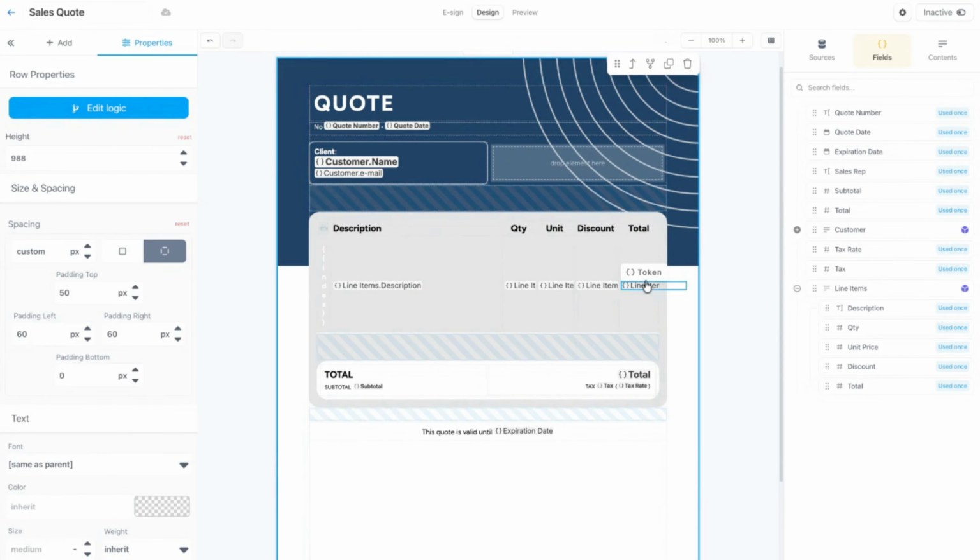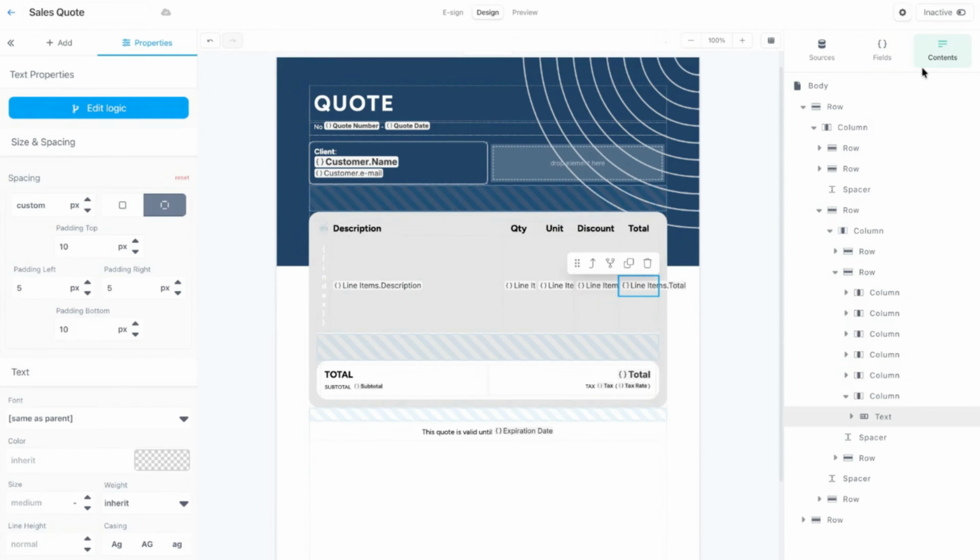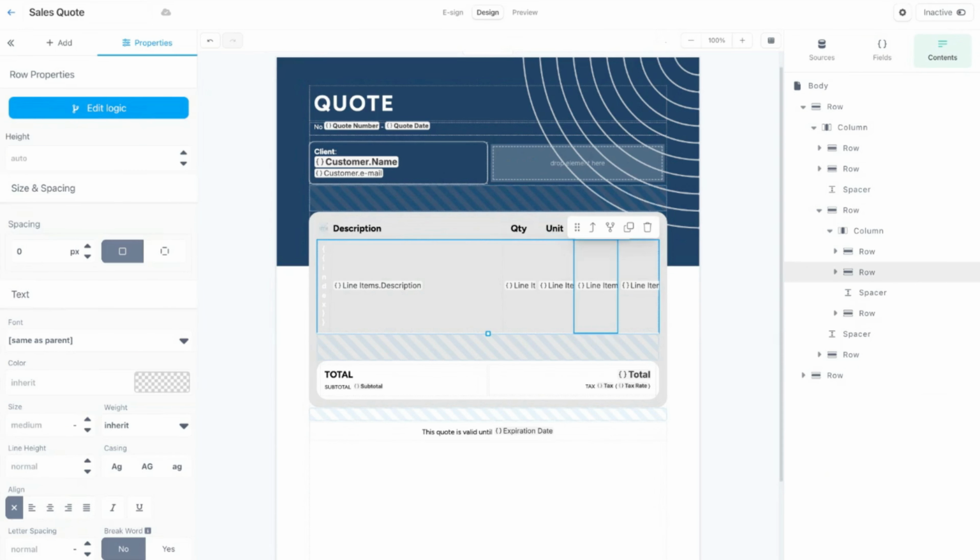So in here, what I'm doing is just clicking the text element. You see that in Document, you have a way to organize the data. So right now what I want to do is to access the row that's holding all of these items together, because I want them to display horizontally. So basically display it as a list. I can access the row holding the elements right here, or I can go directly to the contents pane. So there, I have my row selected, and now I will edit logic and set up this loop.